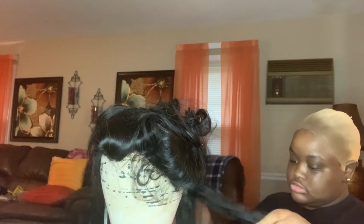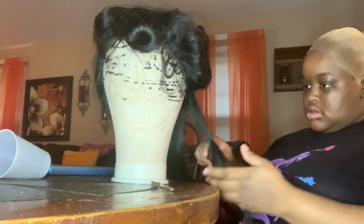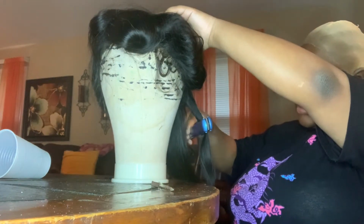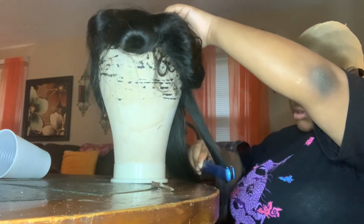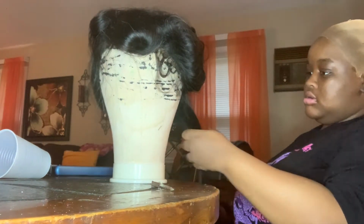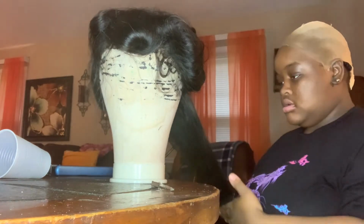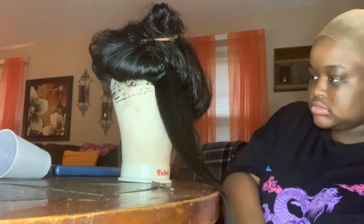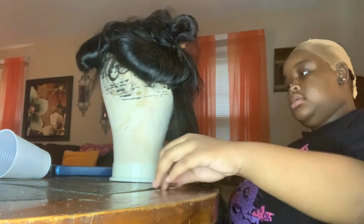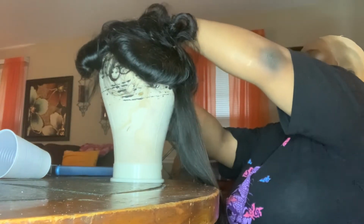Also, I did a lot of stuff off camera. I let this wig sit in some kind of conditioning stuff, but it's not conditioning, so it could get the gunk off of it. I also installed this brown cap off camera because it was my first time actually doing it right, and I didn't know I was gonna do it right, so it was too late and I couldn't show y'all.